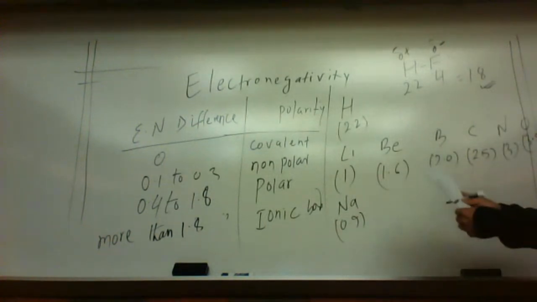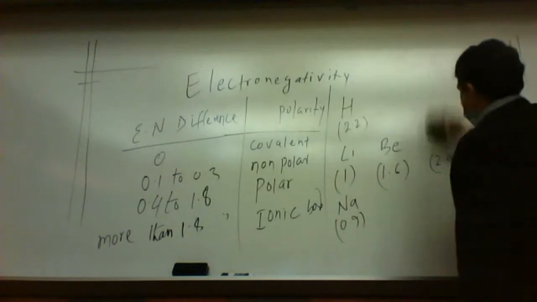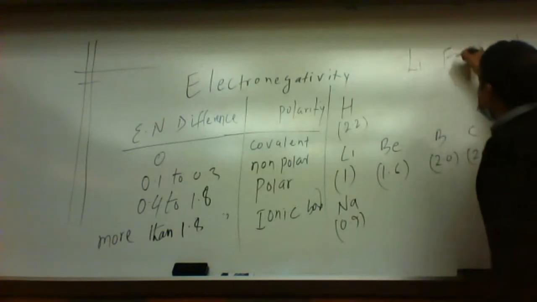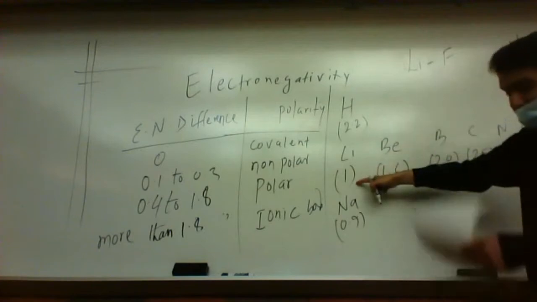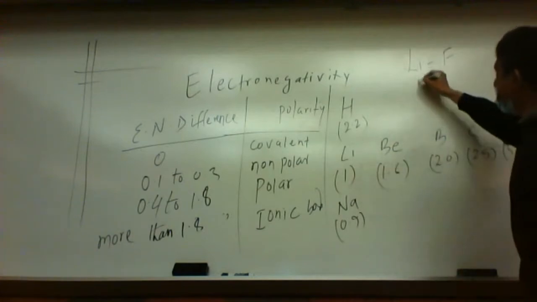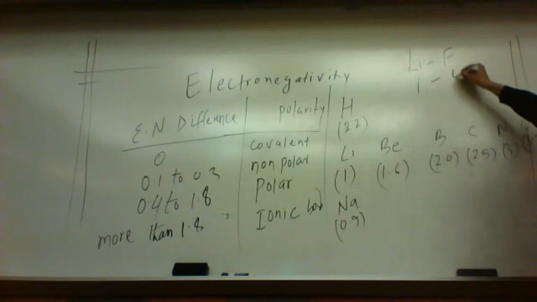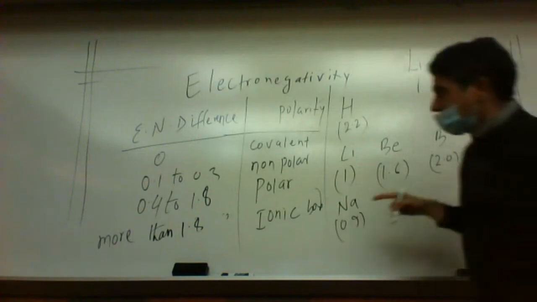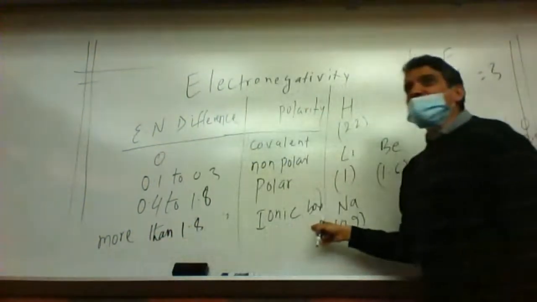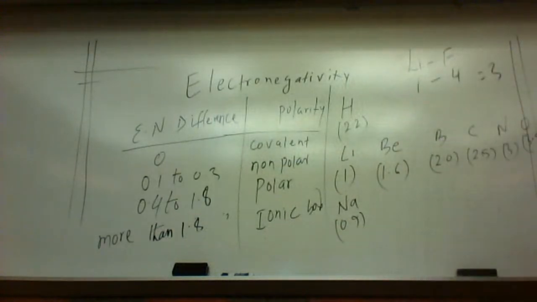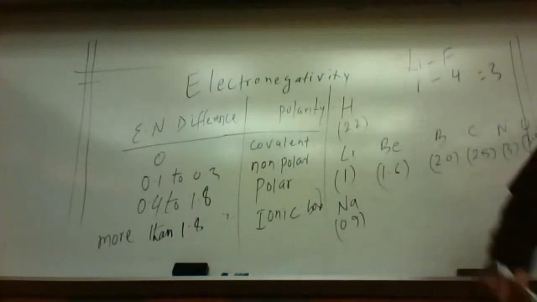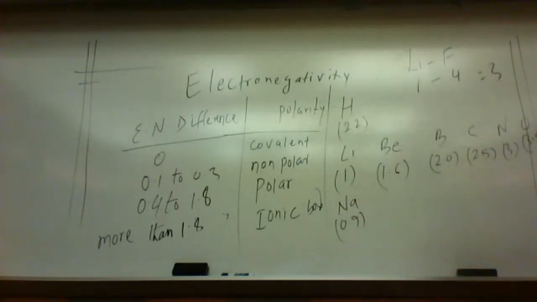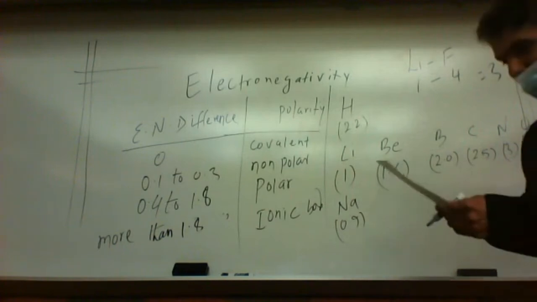Good. Now another one is LiF. Let's draw the LiF here. This is Li, this is F. So is this bond polar, non-polar, or ionic? Let's calculate the electronegativity difference. What is lithium? It's 1, right? And then fluorine is 4. So 4 minus 1 is 3. So more than 1.8 is an ionic bond. So LiF is completely ionic. If you put LiF in water, the Li goes one way, F goes another way. They break and fly away. Make sense?